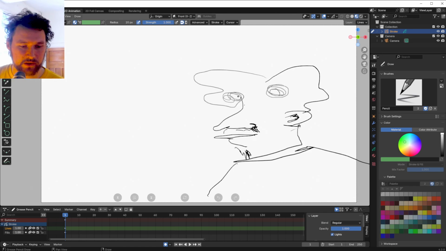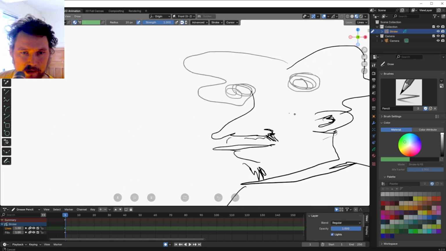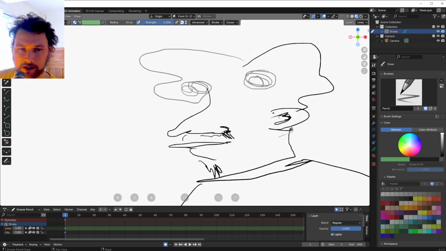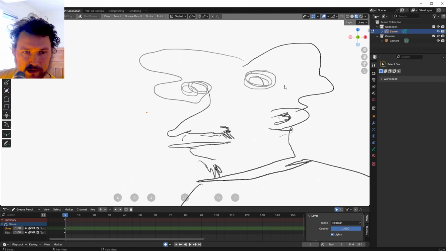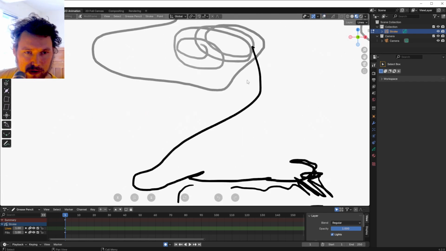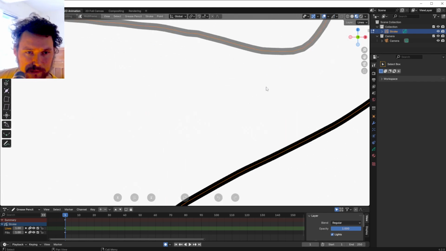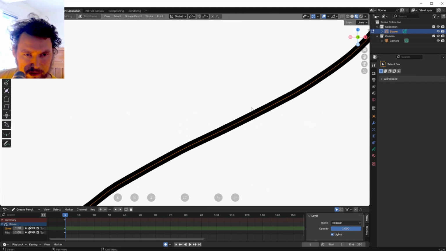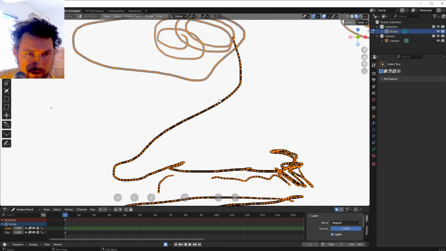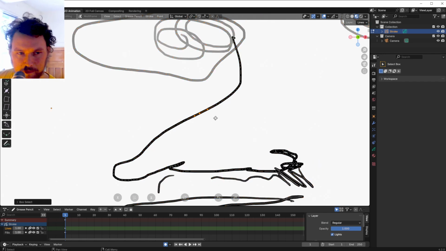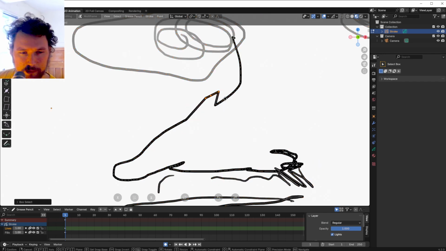Okay. So each line of this that I've drawn is actually a series of vectors. And if we zoom right in, we can see them here. These, see, it's a series of dots. Just like you would with any vector program.